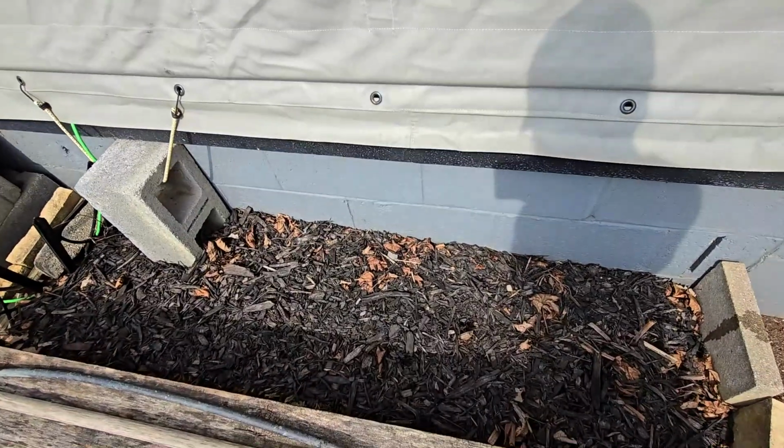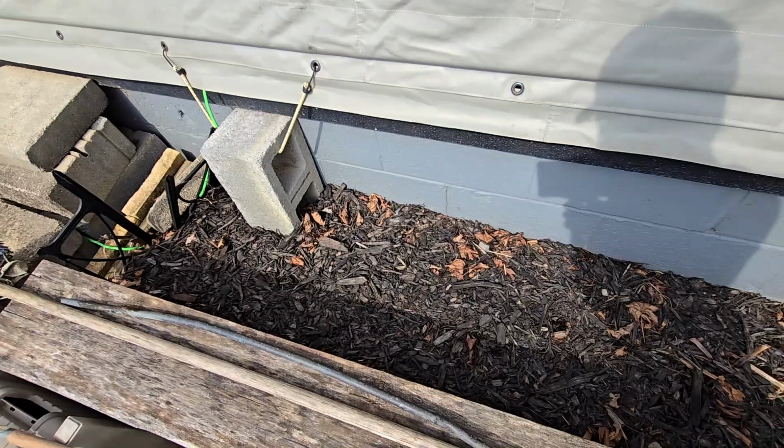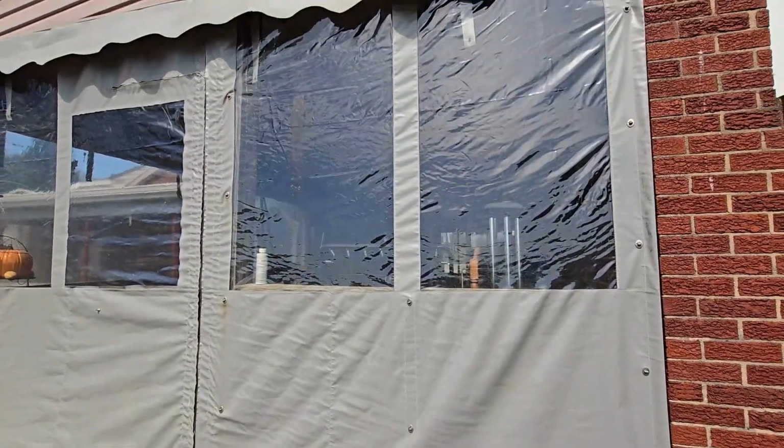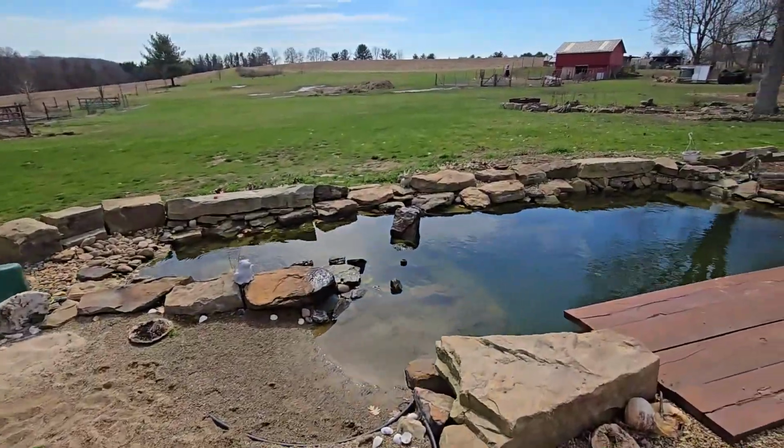And then the bed behind the bench also got a mulch over. This is full of gladiola bulbs, and then I'm going to be planting some vines to go up the trellises here on the patio wall. There's a lot to do, and a lot's going to change as it warms up here, so I like bringing you along for the very beginning and then through the whole growing season as well.